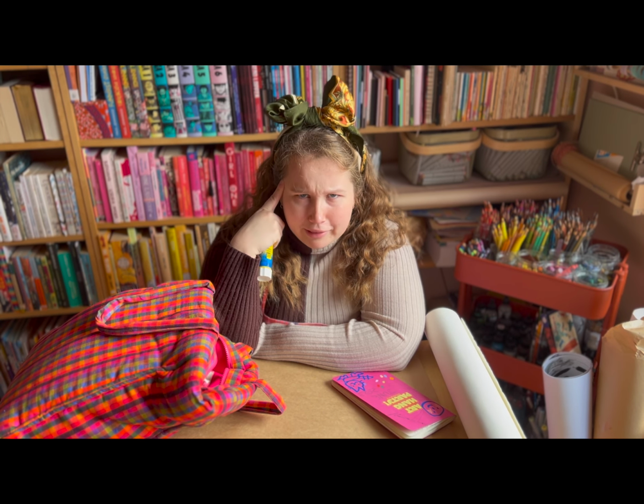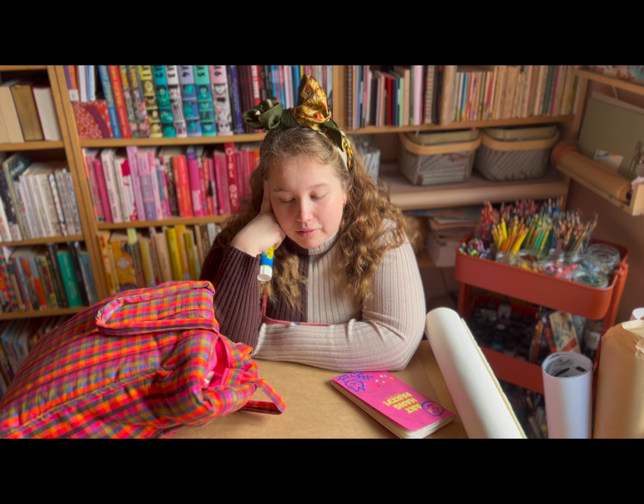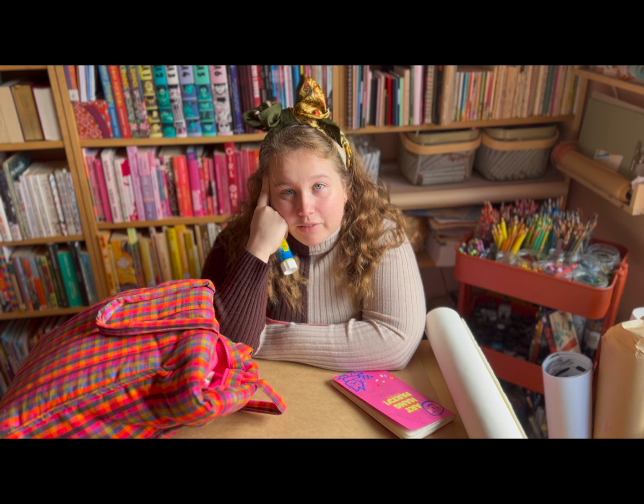30 is overkill. I reckon I could get away with having like 15 or 16 pieces in there, and be like, oh, how did that get in there? I have no idea, I've miscounted. 30 is more than double the limit they gave me, so I'm going to have to really work on it.